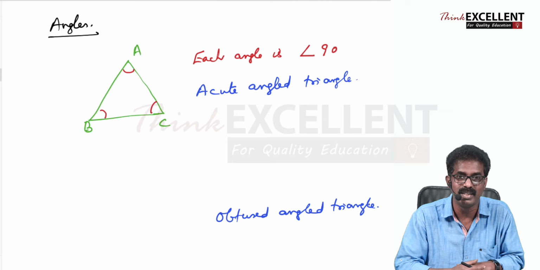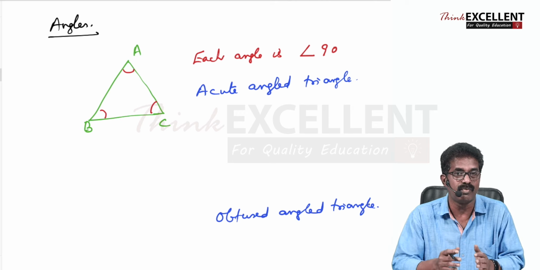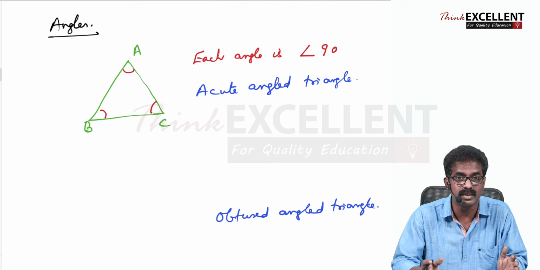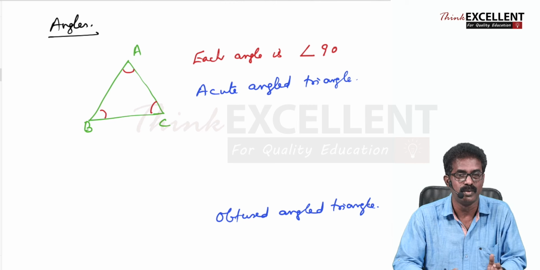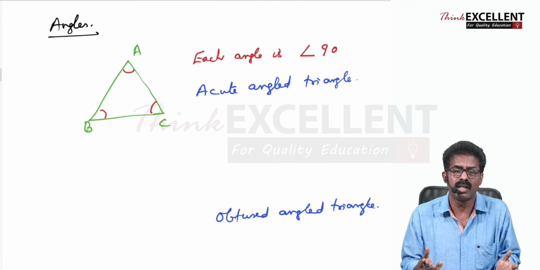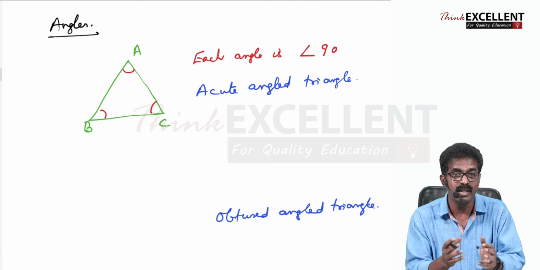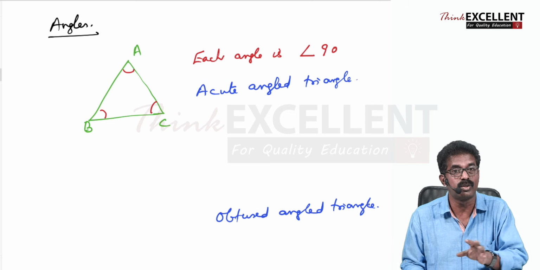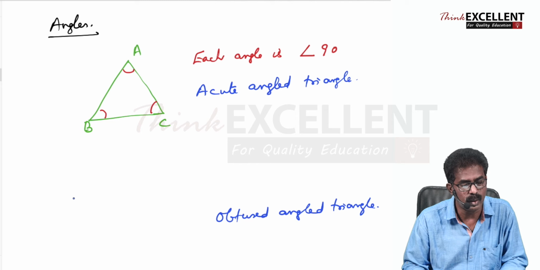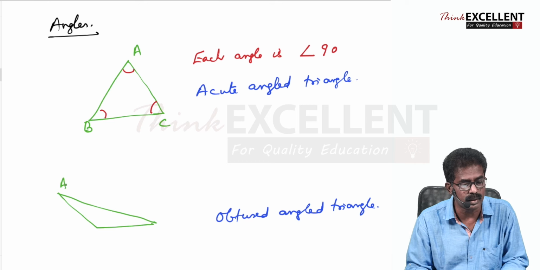Is it possible? No. We studied angle sum property, right? In a triangle, if you add all the three angles, your answer must be what? 180. So if one angle is more than 90, then how can the other two, right? So total angle is 180 only. Even if one angle is 90, then the remaining is 90 only, right? So other two must be acute angles, okay? So only one of the angle is above 90. Only one of the angle is an obtuse angle. Other angles are all acute angle only.